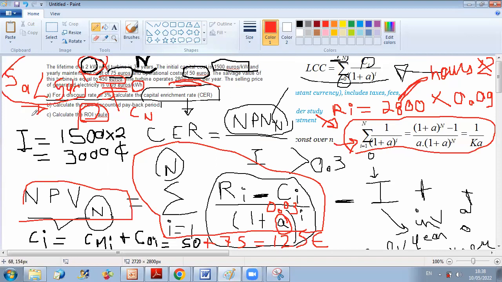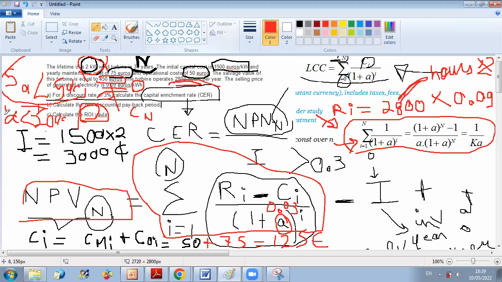Whereas if the ROI turns out to be 20%, for any discount rate below 20 I will gain. So the higher the ROI, the more countries where it is profitable, and the more degree of stability of the country. If you are at 1, 2 or 3%, you are very far from the ROI, so you will profit a lot, because the ROI gives you just NPVn equal to 0, so the further below it you are, the more you profit.